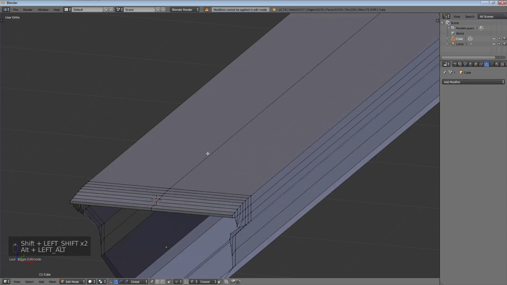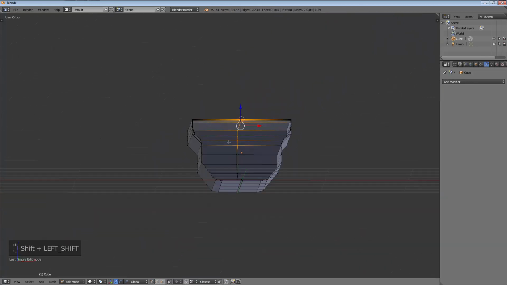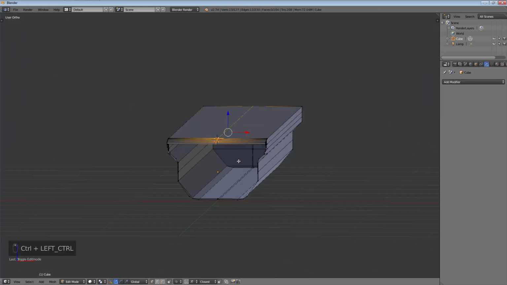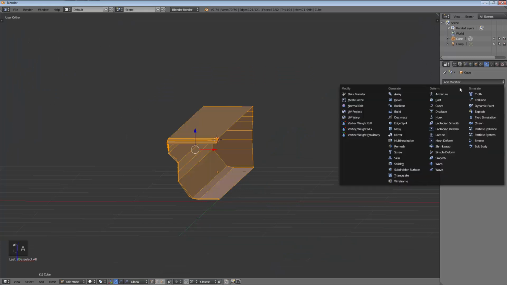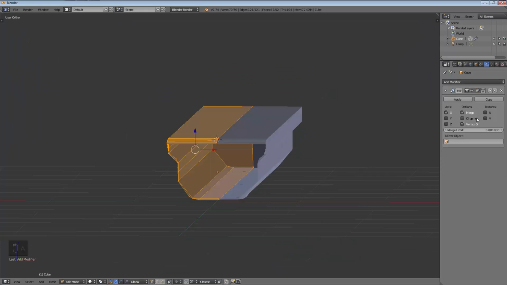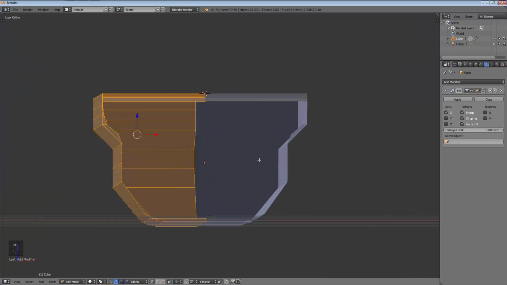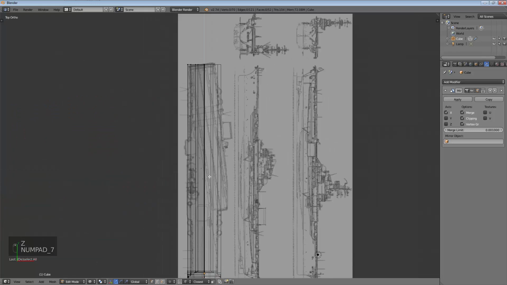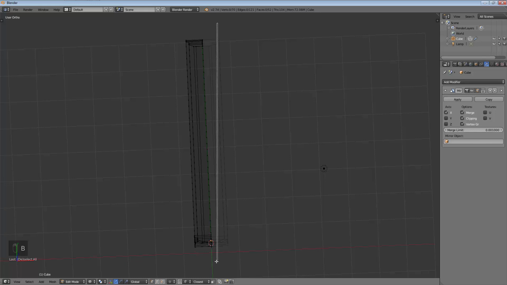which probably comes in useful, but we can get rid of that by alt clicking, remember loop cut, and it didn't combine right in the middle there. You can see it created an issue, so to fix that, we would want to add our mirror modifier again, make sure clipping's on, make sure everything's combined, which it's not. So I'm just going to go into wireframe, go to top, well, I'll go to any view really.